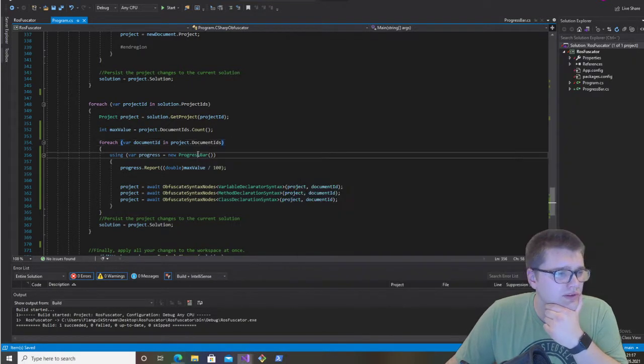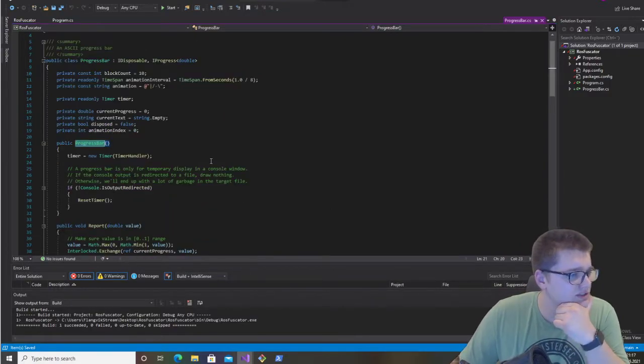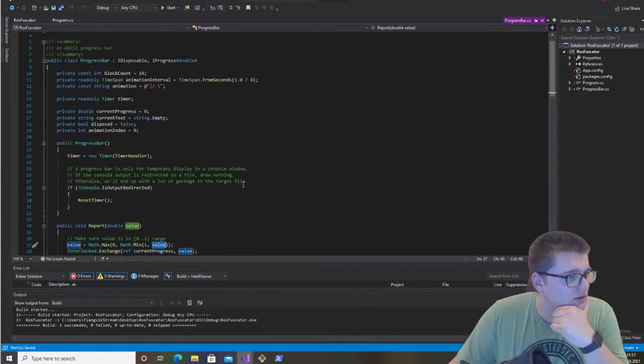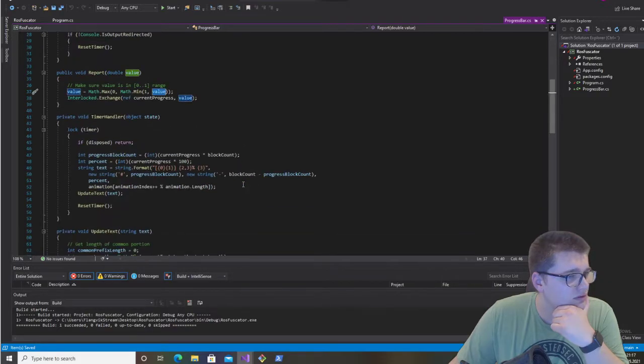Can't you just overload it for the max value? Wouldn't that be much easier? Yeah, right.